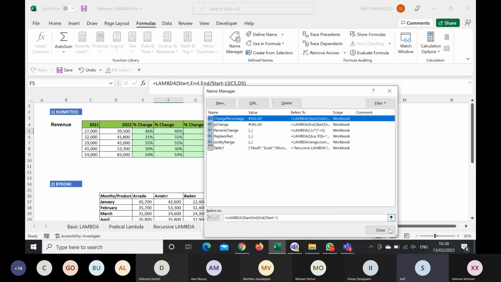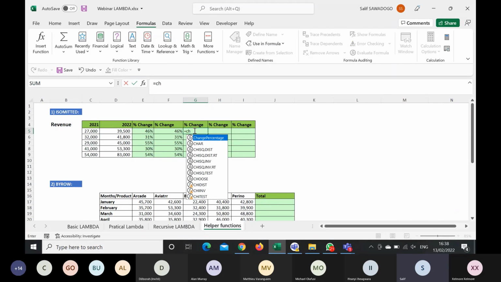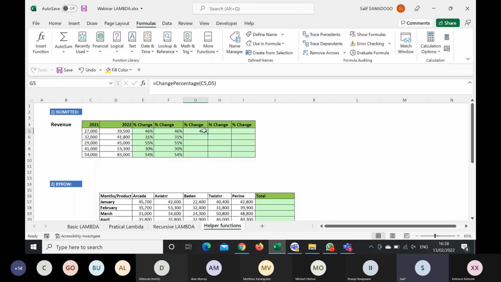I can close this tab, come back here, and use my new function. The first parameter is start and then n, and I got the same result.